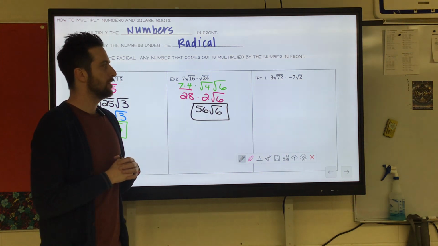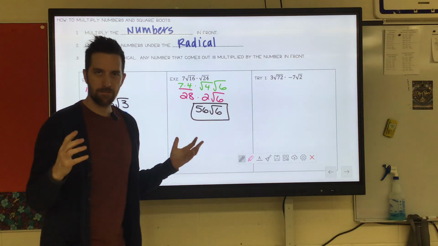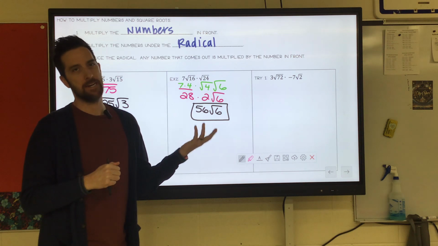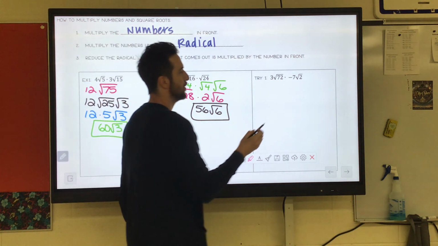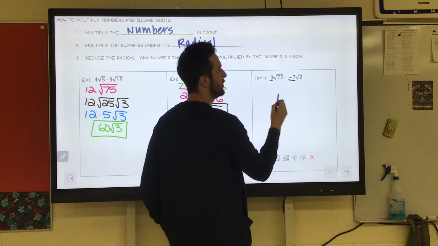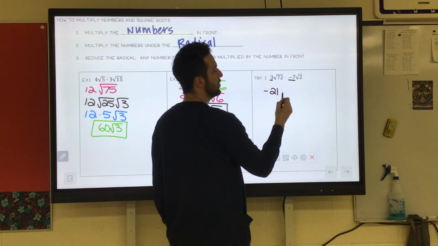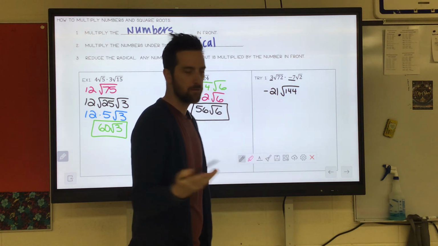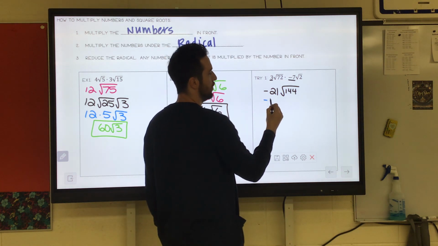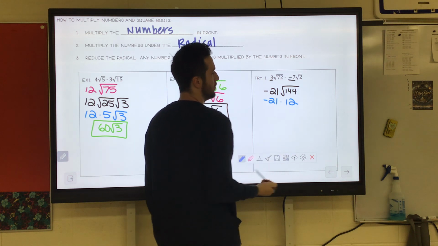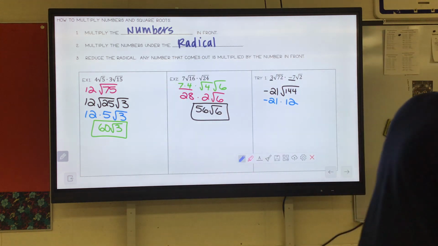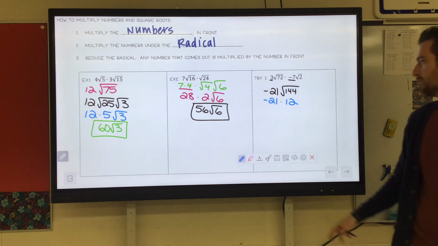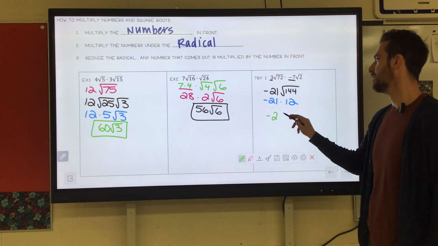All right. You look at try number 1 here. Feel free to pause and try. Now that's a negative 7. It's not minus 7. So we can multiply the stuff outside. 3 times negative 7 is negative 21. 72 times 2 is 144. Oh my gosh, I could square root 144. It's a nice whole number. It's just 12. So negative 21 times 12, negative 252. No radicals on that.